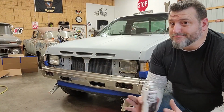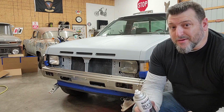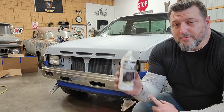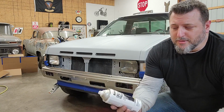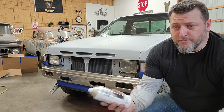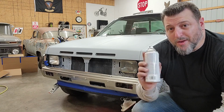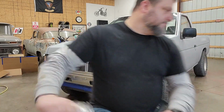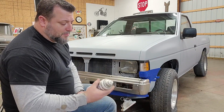All right, yo. Not on purpose, but I kind of lied to you guys again. I said I was going to plastic dip this thing. Apparently, I'm going to Flexi Dip it. So, Rust-Oleum Flexi Dip, it's the same thing. It's just Rust-Oleum's version as opposed to Plastic Dip. Copyright and law stuff, whatever. This is graphite, and I'm going to show you in a minute why I'm using this. But again, free. So it works. Pretty much the same as spray paint from what I understand. Just lighter coats.